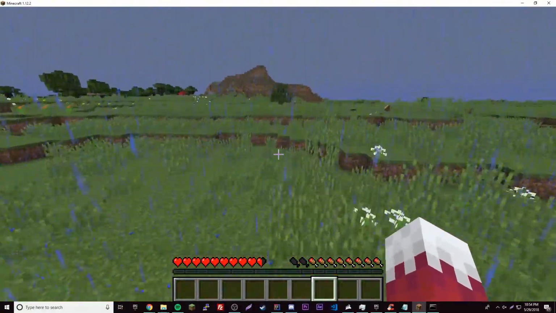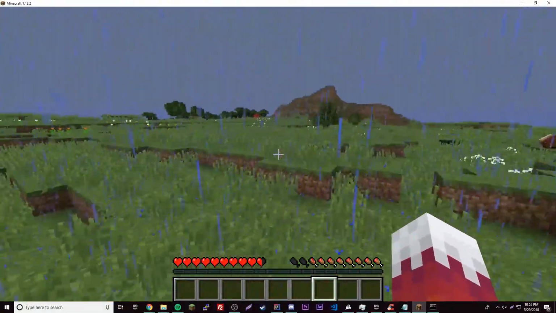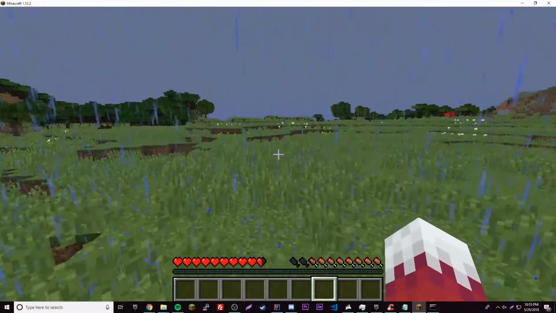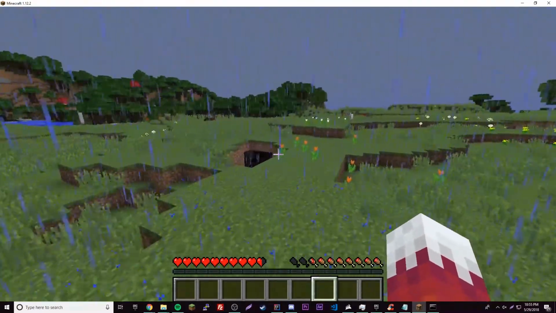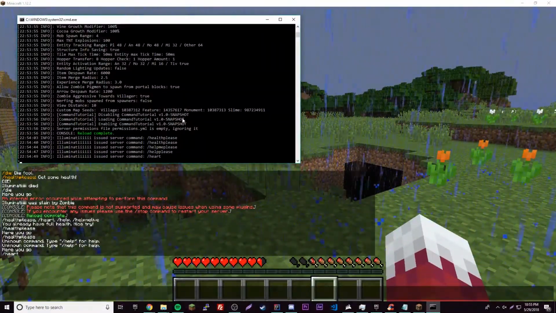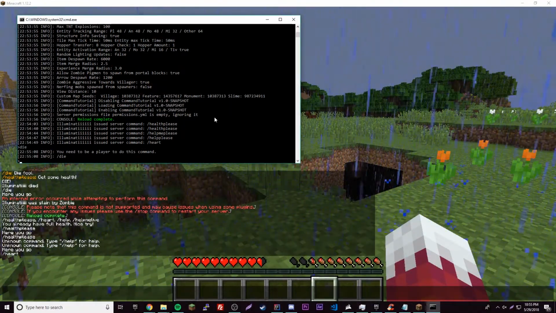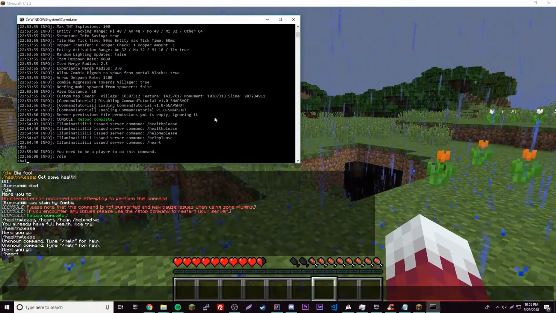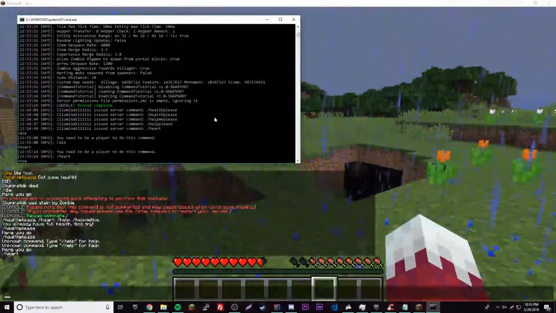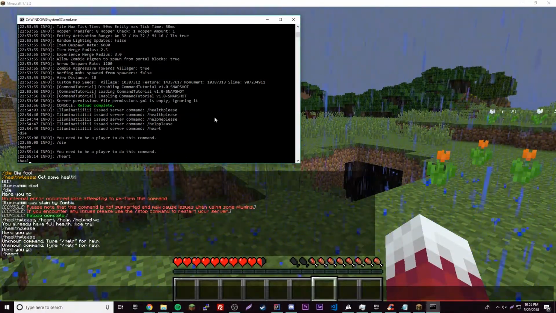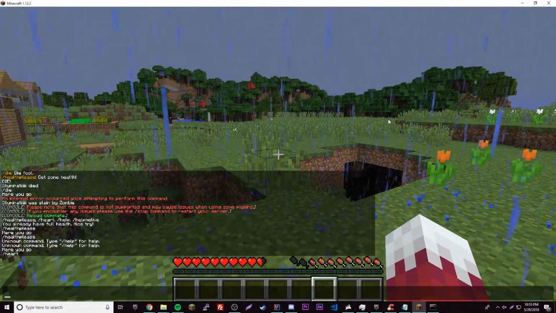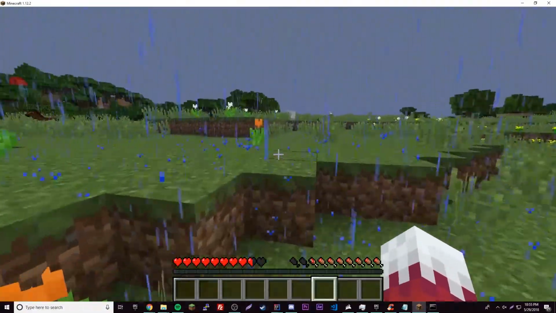Awesome. So the last thing I want to try is we set it so that if the console types the command, then it won't work. It'll just send a message in the console. So let's go to our console and test that out. Let's do /die. Awesome. So it says you need to be a player to do this command. So let's do health or heart. Health please. Awesome, it works.